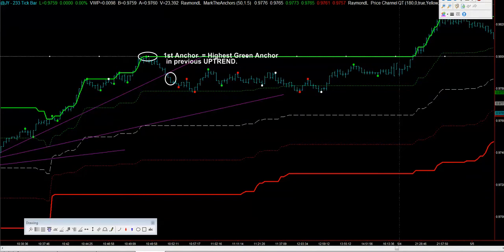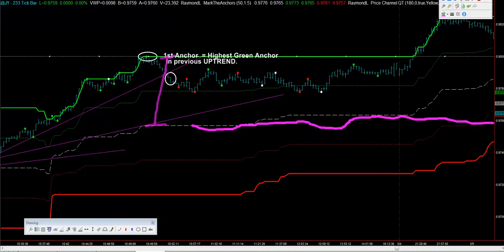Or in the alternative, the half price channel moves half a price channel below the first anchor. In other words, there's your height. So it's got to move at least to that level, somewhere there, or cross this halfway line before you have permission to draw. In this case, it doesn't. We get stopped out, and we move on.